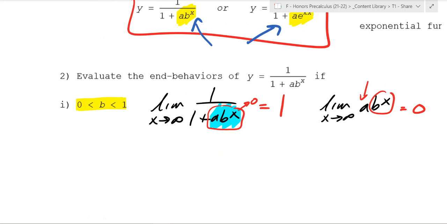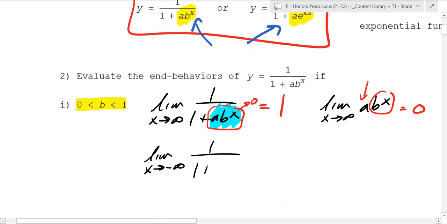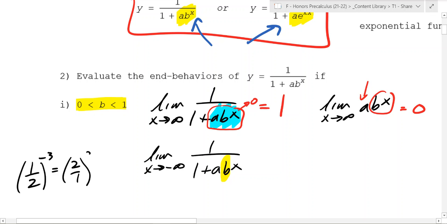Now, the other direction is the limit as x goes to negative infinity of the same thing, a times b to the x. The key thing here is that b, again, is between 0 and 1, but x is going to negative infinity. Keep in mind, when something is a negative power, it flips what's inside. So if you think of b as 1/2, for example, to the negative third, that's the same thing as 2 over 1 to the third. It changes to positive, and you flip over the fraction. So what's going on here is you have something between 0 and 1 flipping over, becoming something like 2, and then you're raising it to a huge power.